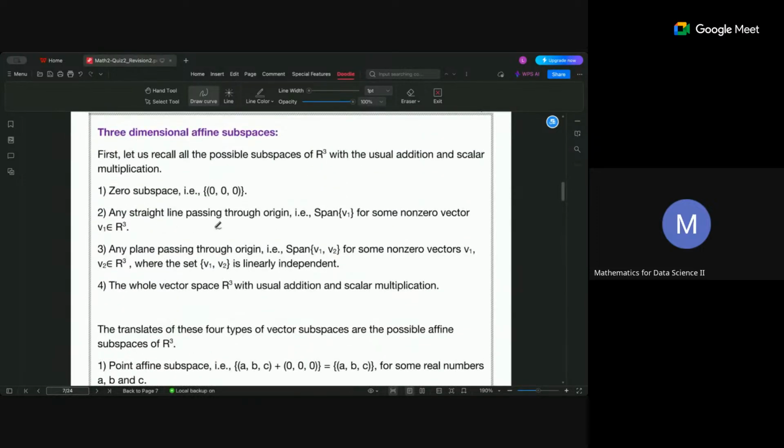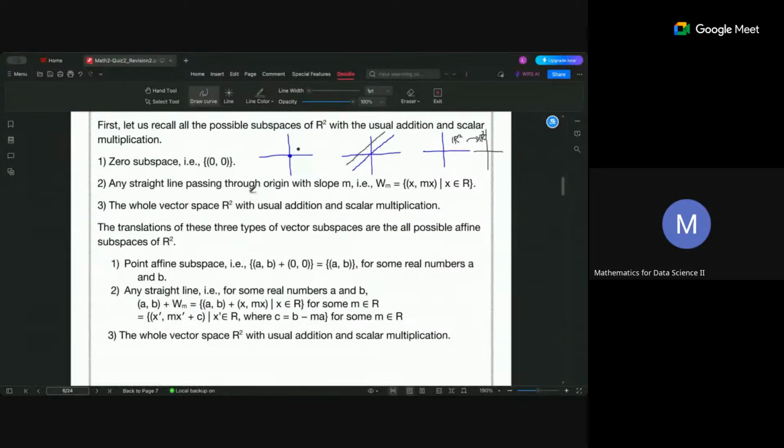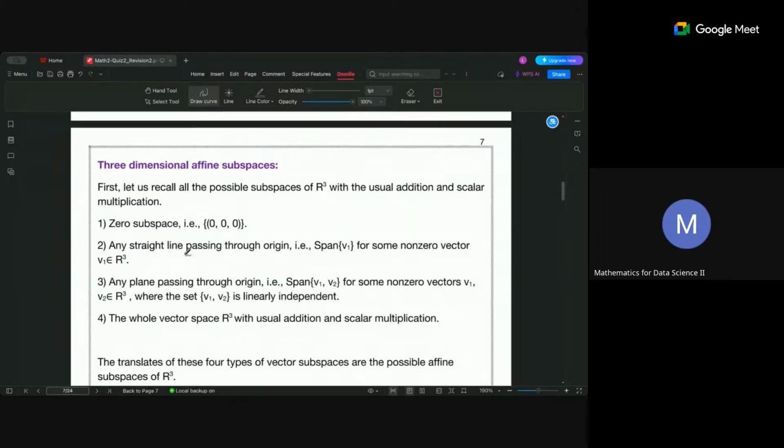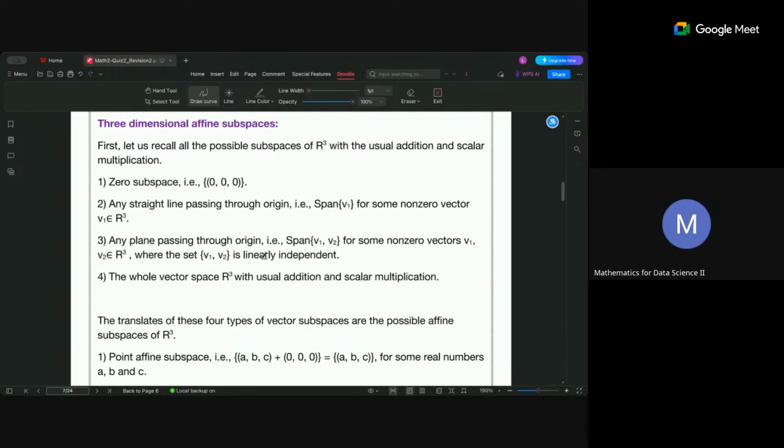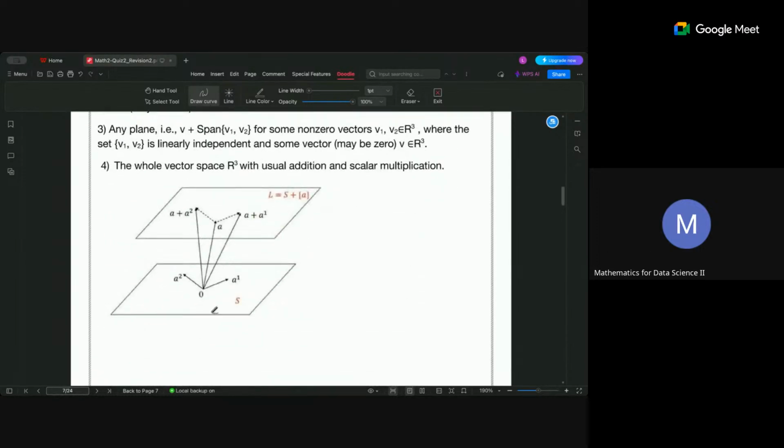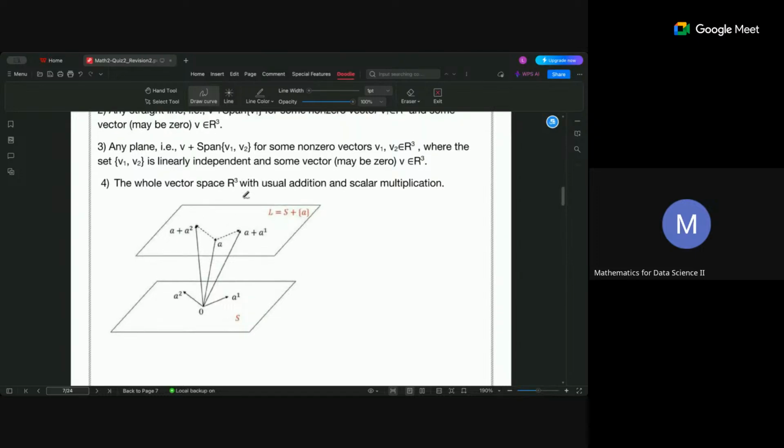That is the corresponding affine space. Now for any straight line passing through the origin, what is the corresponding affine space? Any line. So corresponding means we should see, for an affine space, what it corresponds to. For this line, this is an affine space, but if you take a different line, then this will not be an affine space corresponding to that. So if I take a line passing through the origin, the corresponding affine space is parallel to the line you are considering. Now if you are considering a plane, then any plane parallel to the existing plane is an affine space. And the entire space R3 is of course an affine space.